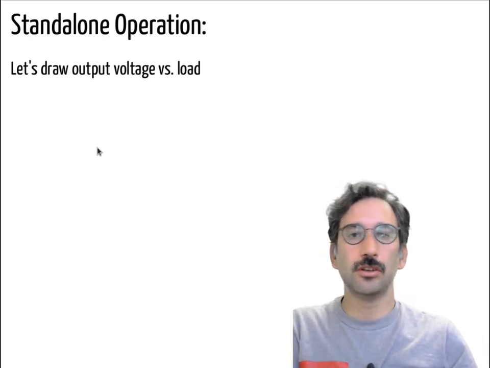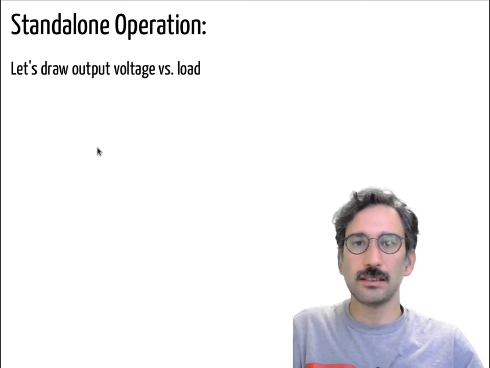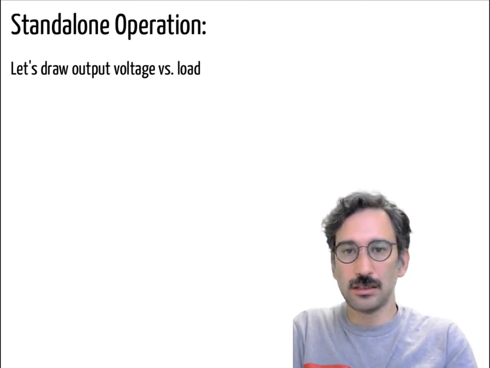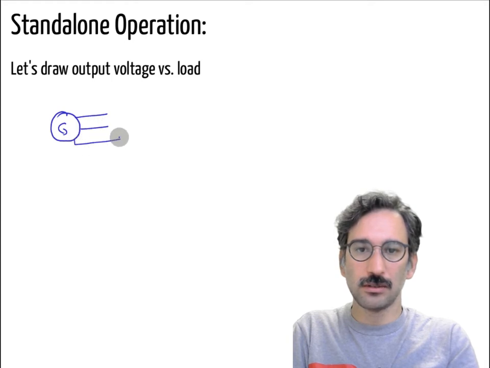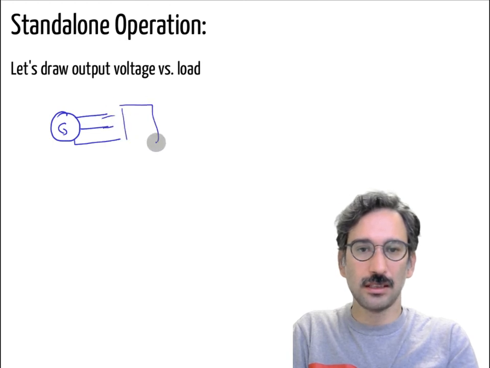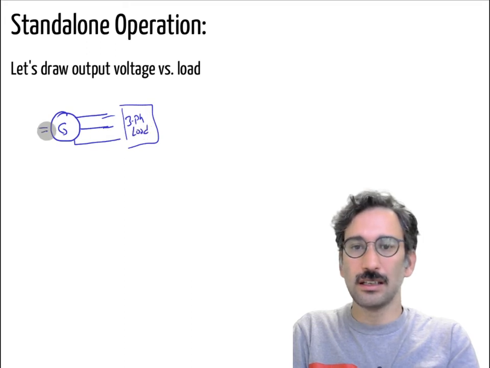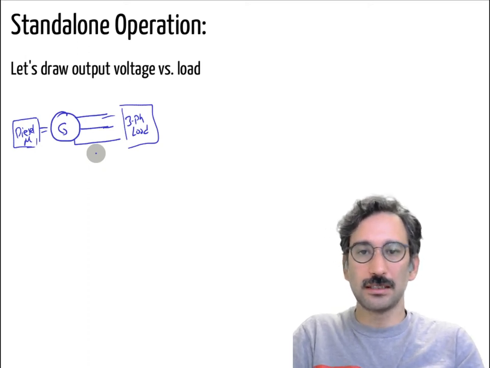So hi, in this video we will talk about the V curves in synchronous machines. So let's have a look at the situation with a standalone operation. In this one we have a single generator, right? It's not connected to a grid or anything like that, but it is just connected to a three-phase load. You can think of it like a diesel engine connected to the generator and you are supplying some load.